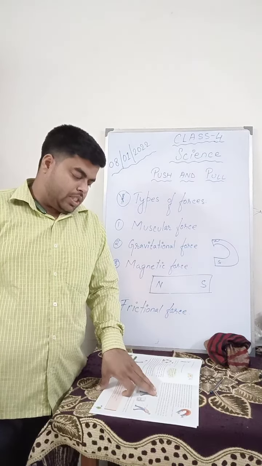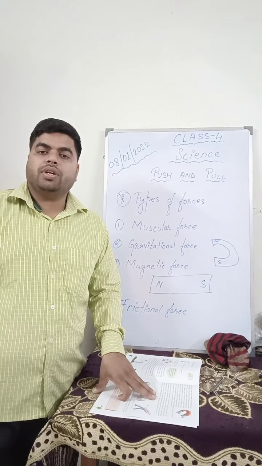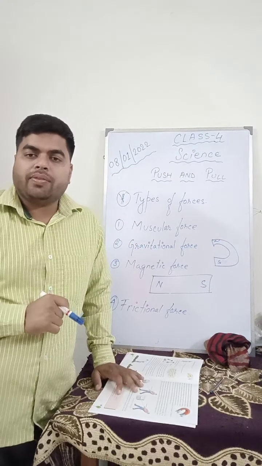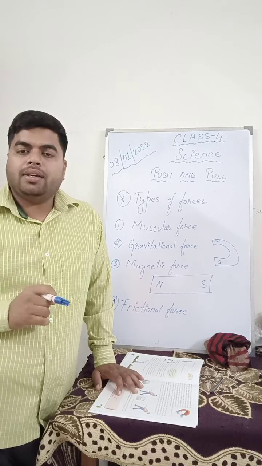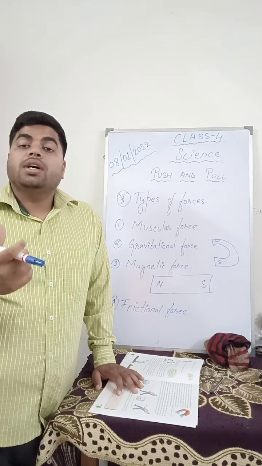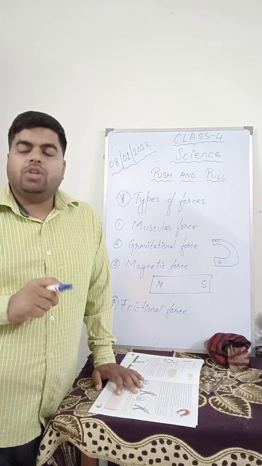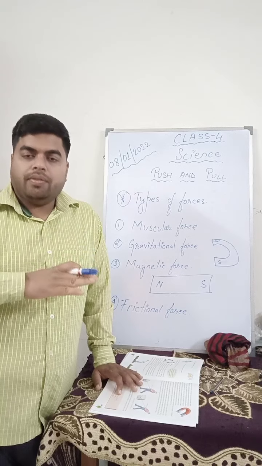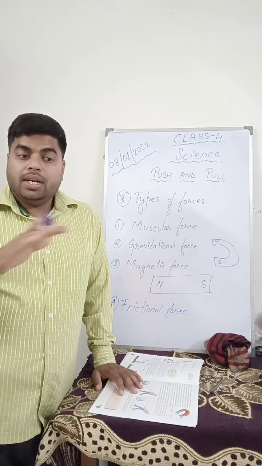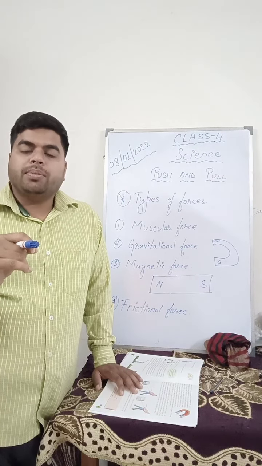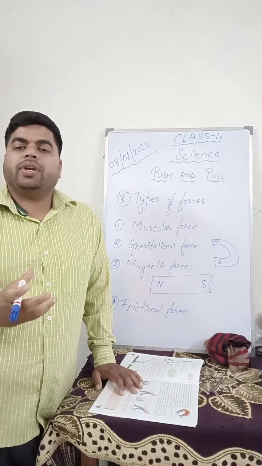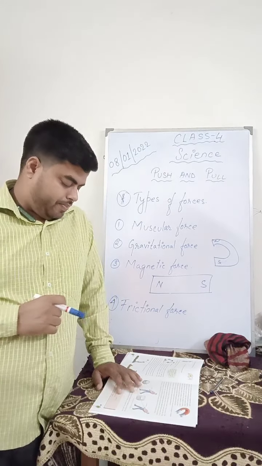Frictional force is experienced more on the rough surface than on the smooth surface. A rough surface is a surface that is not smooth, that is uneven. In an uneven surface, frictional force is more, and in a smooth surface, frictional force is less. For example, when you go to the shopping mall, you will see the floor is marbled or they have put tiles. That is why the surface is very smooth, and sometimes you slip down. But if you walk on a rough surface, there will be a lot of friction and you will not slip.